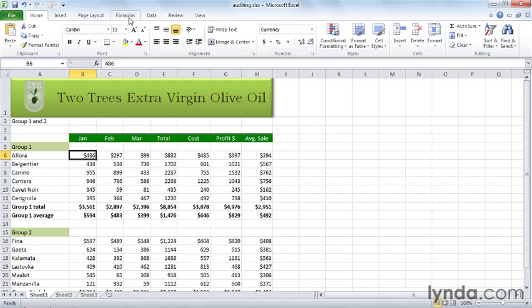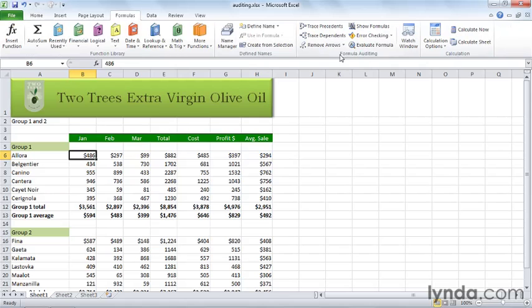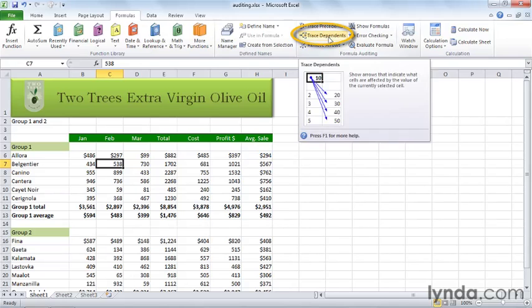So let's go into the Formulas tab, and you see over here we have the Formula Auditing section. There's some terminology that you need to know first, which is precedence and dependence. A dependent is a formula that a cell feeds into, and a precedent is data that feeds into a formula. So it kind of depends on what your perspective is. Are you data or are you formula? Well, right now we're in some of the data. It doesn't matter. Click in any of these data cells. Doesn't matter. And then click Trace Dependence.